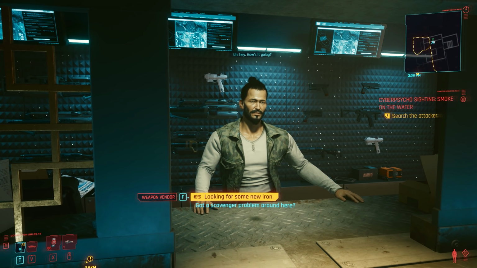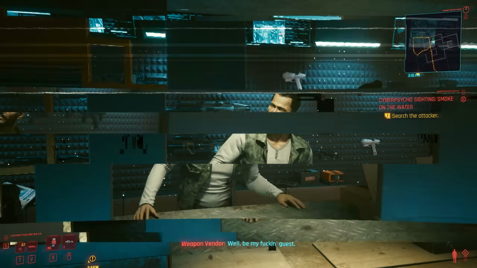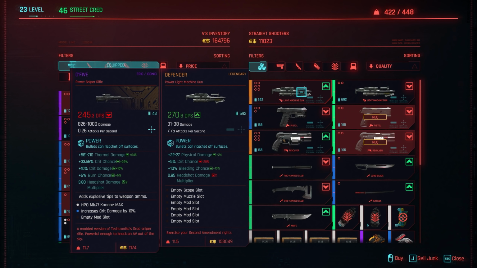You can do the same thing at vendor, simply wait 24 hours, the vendor stock will refresh, but also the different legendary attributes on their legendary weapons will change.